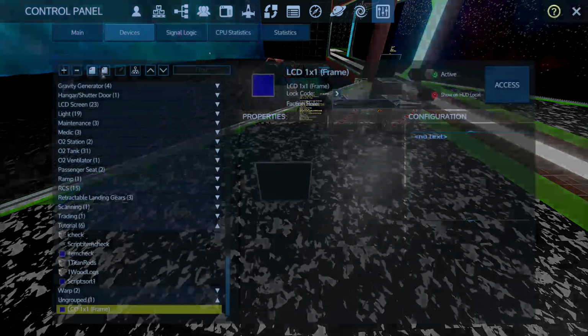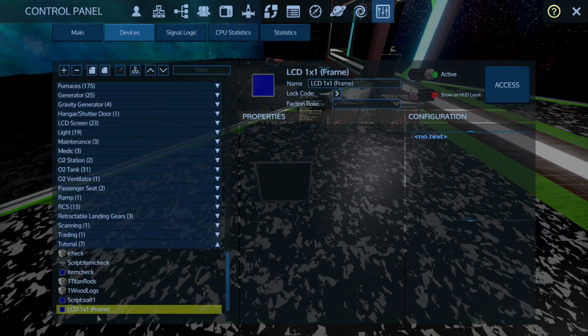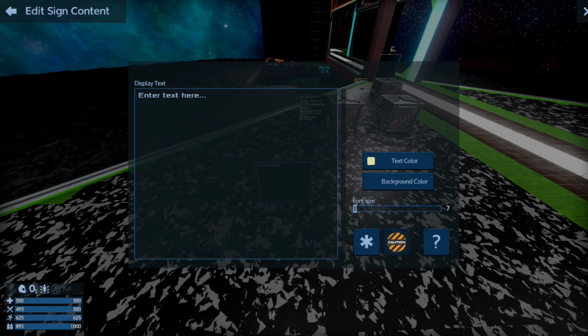So we'll go over to our device menu, add it to a group, and we're going to name it script, and then you can name it anything you want. So once it's named, we're going to go over to our script in our text editor. And you'll see here, I put instructions. There's 4 sets here, and I put the description of what's there.